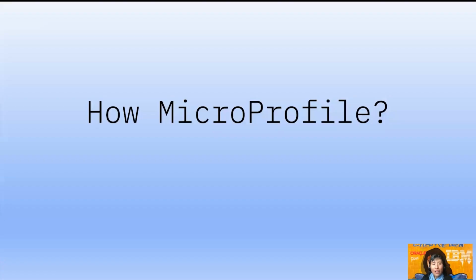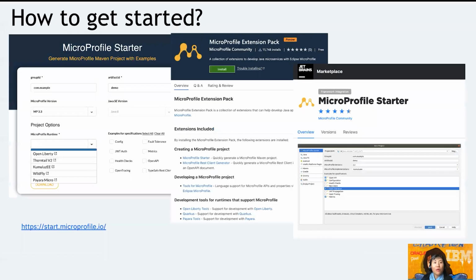Getting started with MicroProfile is very simple. We provide MicroProfile Starter, at the starter.microprofile.io website. You can create your Maven project, and we are also trying to provide a Gradle project as well. And we also have IDE plugins like a VS Code plugin and an IntelliJ plugin. They both use the APIs directly from MicroProfile Starter.